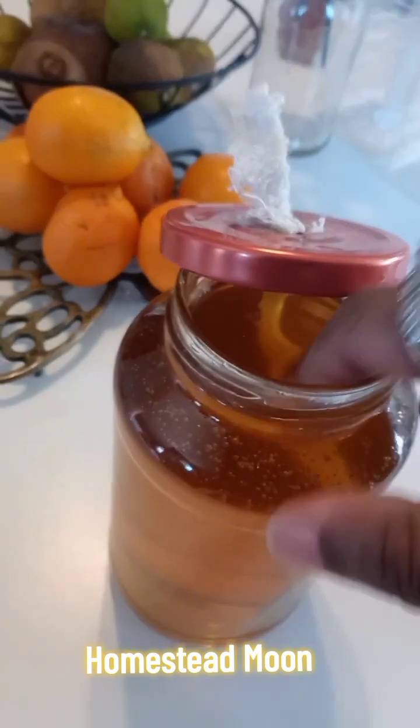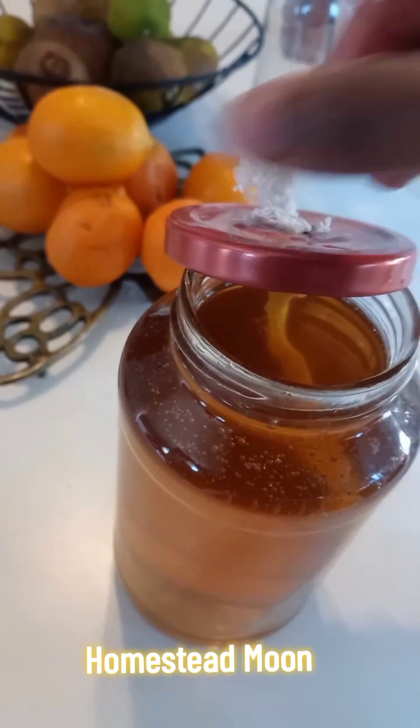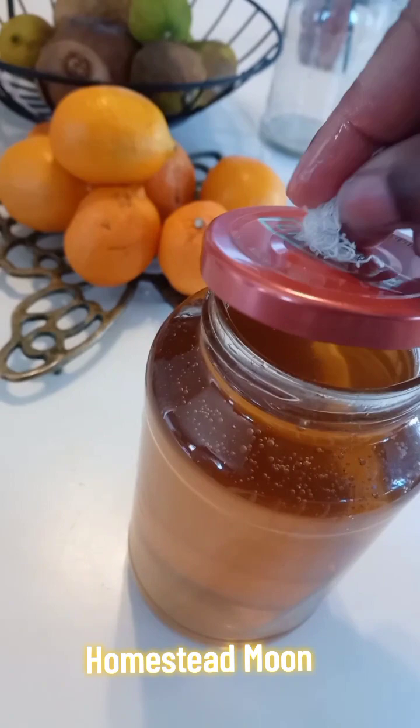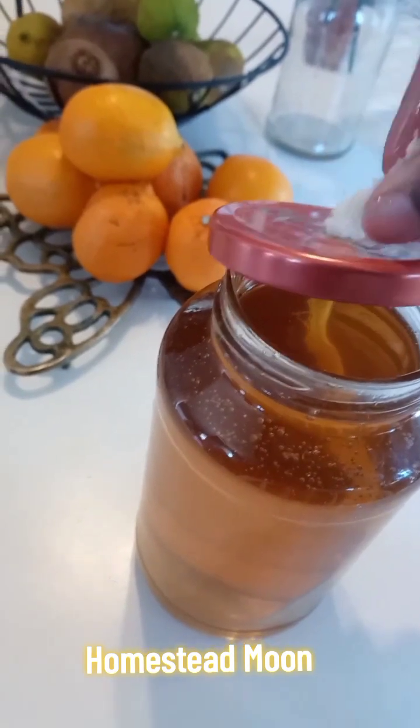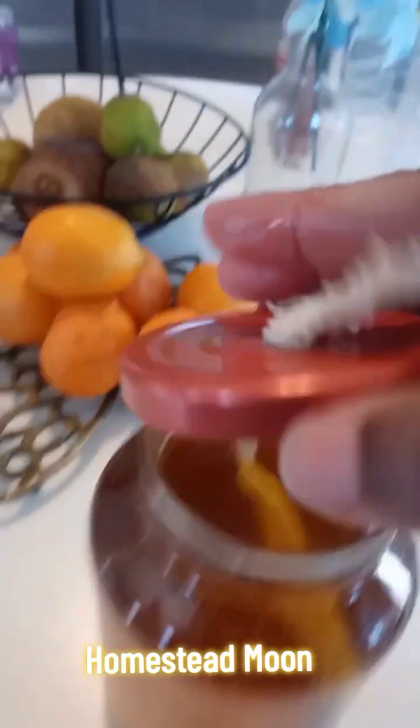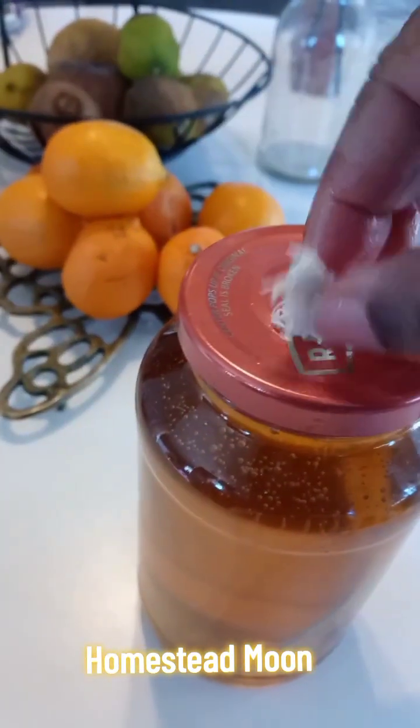You could take a little bit of the oil and just saturate it yourself if you want, but you can just be patient and it'll wick up on its own. You can kind of get it started — see, it's already beginning to. I'm just going to push that down.